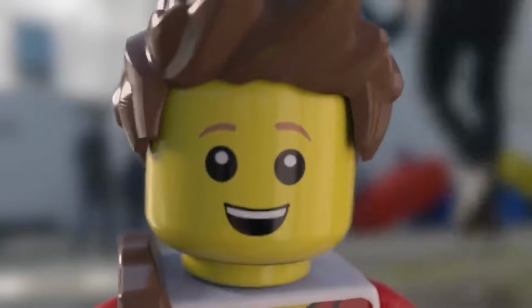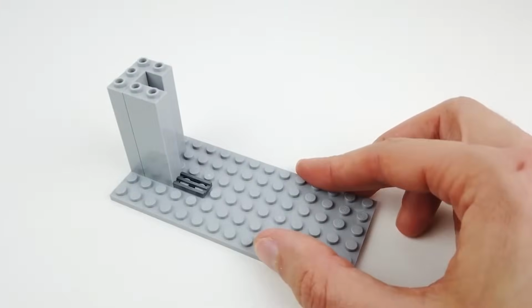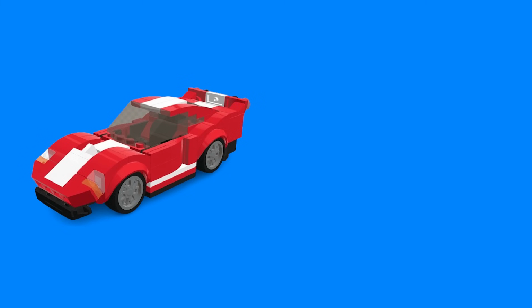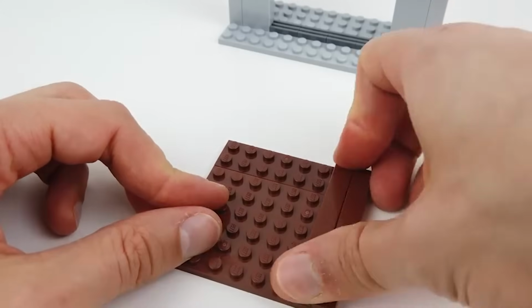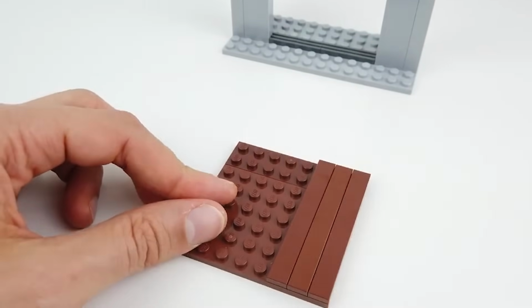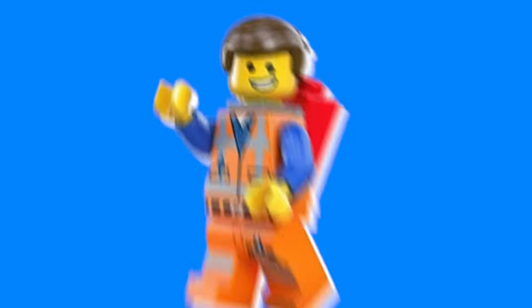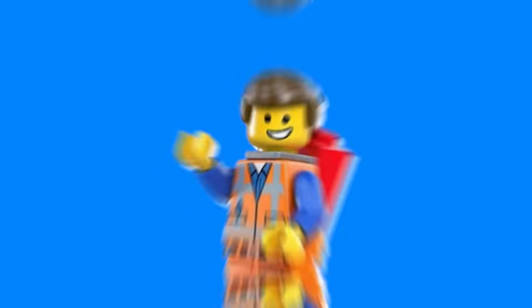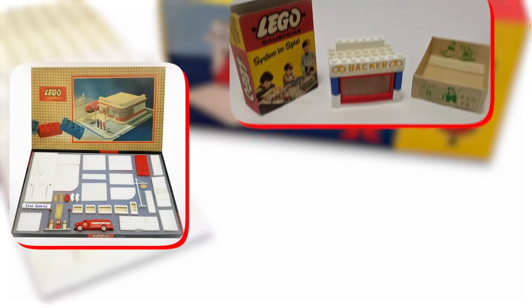It caused the company to start moving away from the toys they had been manufacturing and instead focusing all their energy into these building blocks. However, the reason this set did not come with a car is because at the time, LEGO was manufacturing toy cars similar to Hot Wheels. LEGO was actually intended to be an addition for the toy cars they were releasing. However, LEGO began to see that their building block products were actually becoming much more popular than their toy cars. However, the LEGO executives were reluctant to entirely move away at this point. Following this garage set, we begin to get things like the Esso gas station, the small store, and house.